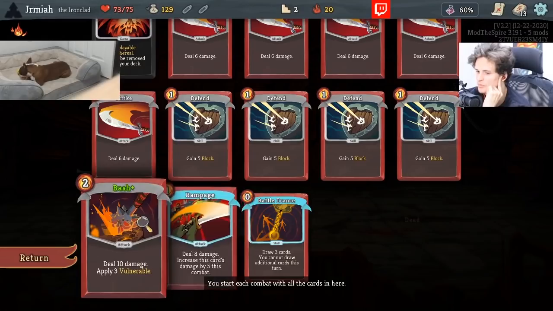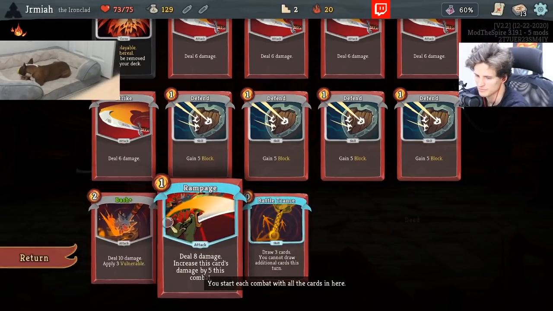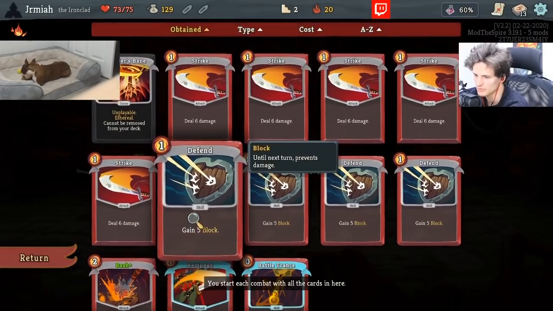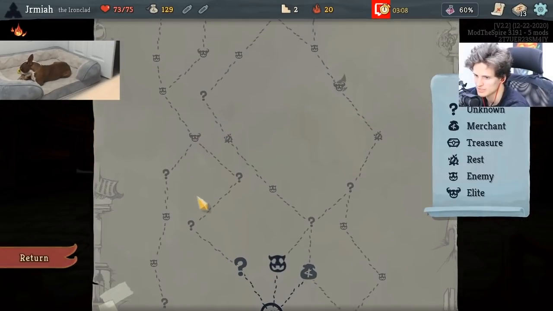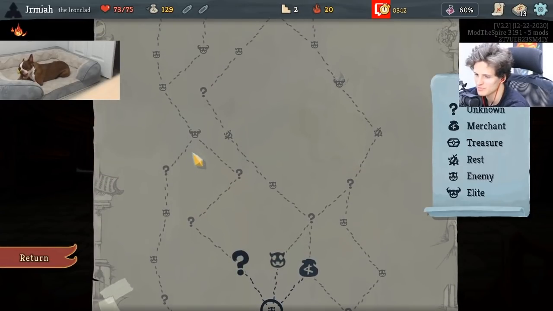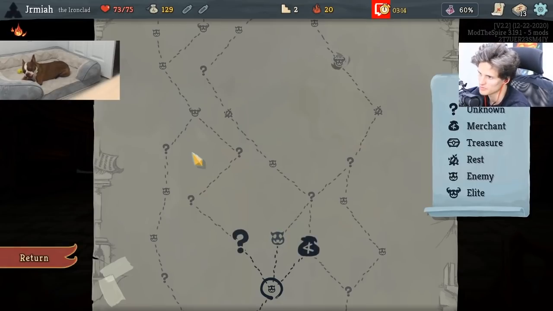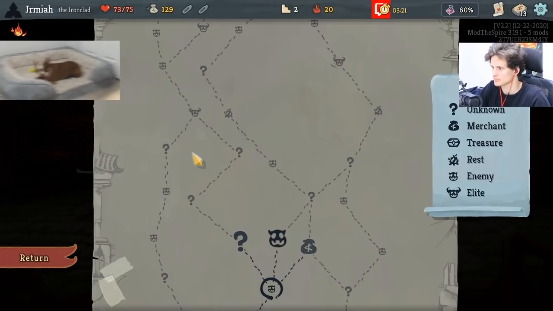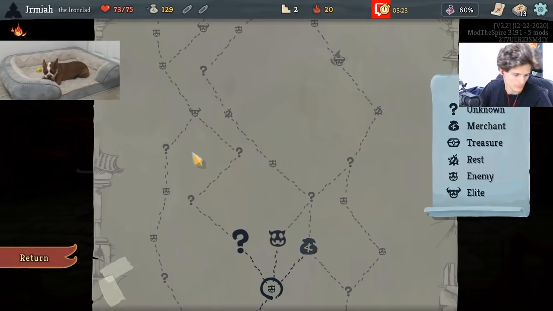This is decent enough for the Gremlin Nob. Decent enough for Lagavulin. Battle Trance is really good, Rampage for Lagavulin. Triple Sentry would take some damage. I think we can do 4 elites. A Bash plus, a Battle Trance and Rampage is all I'm going to take for 4 elites. No potions. Sounds kind of crazy, huh? It's a little bit crazy. A tad bit local.